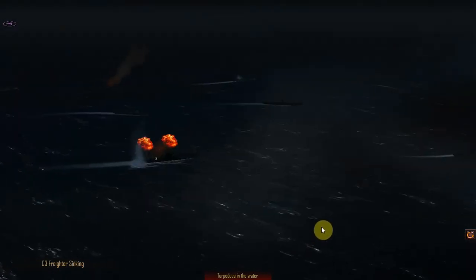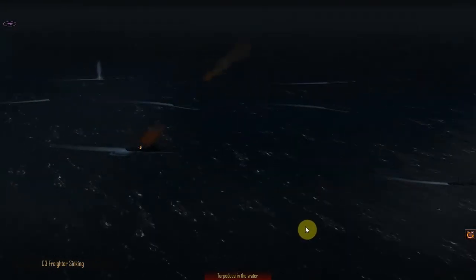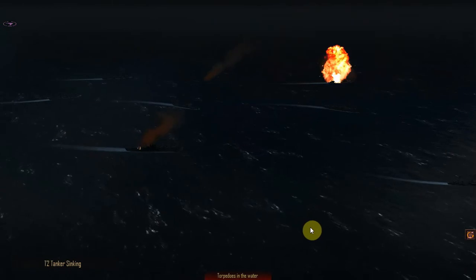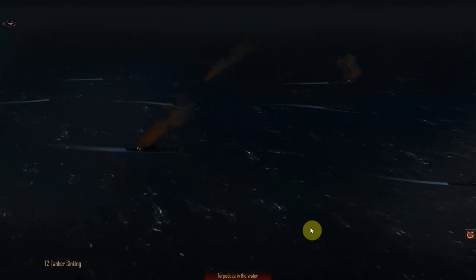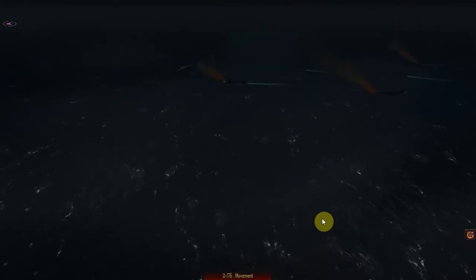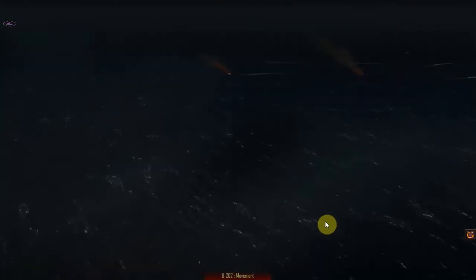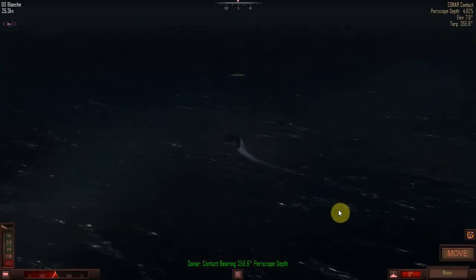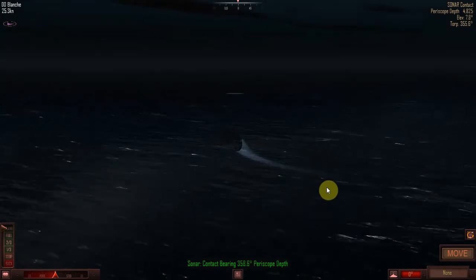There's 1. That's 3 hits. There goes the T2 tanker. See, this is what you get when you have a wolf pack with you and there's only 3 destroyers rather than the normal 4 that I'm accustomed to.